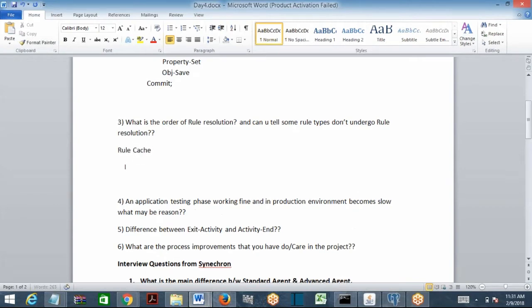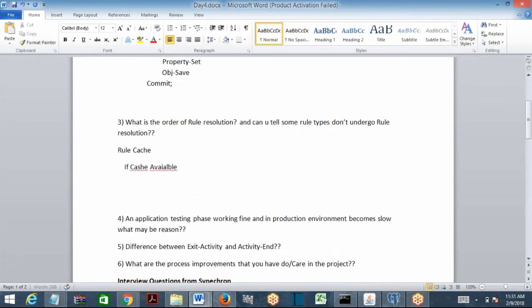Rule cache: if cache is available, pick the rule from cache and then verify not blocked. Verify user authorized.